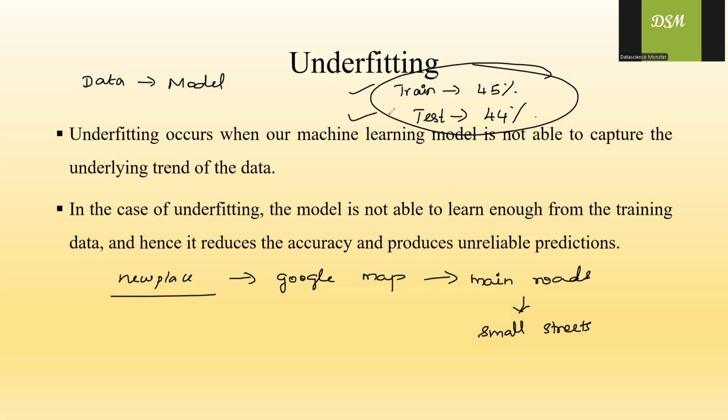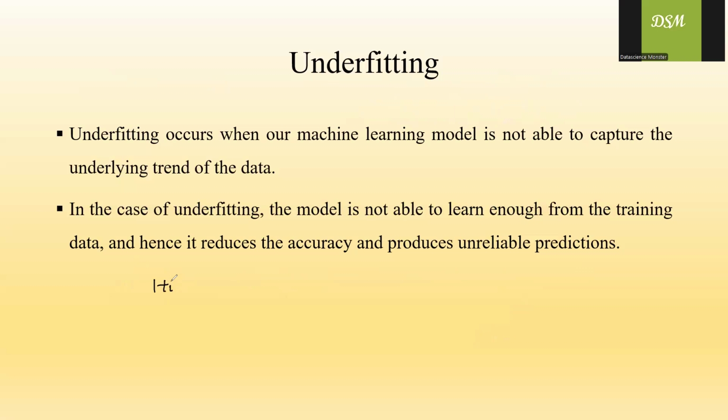So what are the characteristics of this underfitting? Right? So one is a high bias, which means that the model makes strong assumptions about the data and it fails to capture the complexity. And another one, poor training also I can say. So the model performed poorly on the train set as well as the test set. Might be the data size could be very small, right? These could be the characteristics of underfitting.